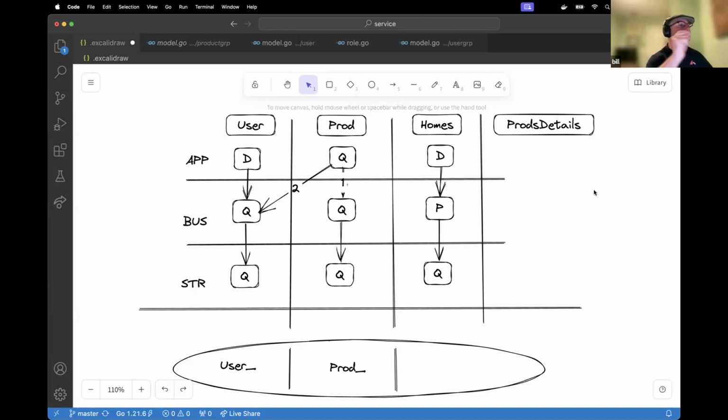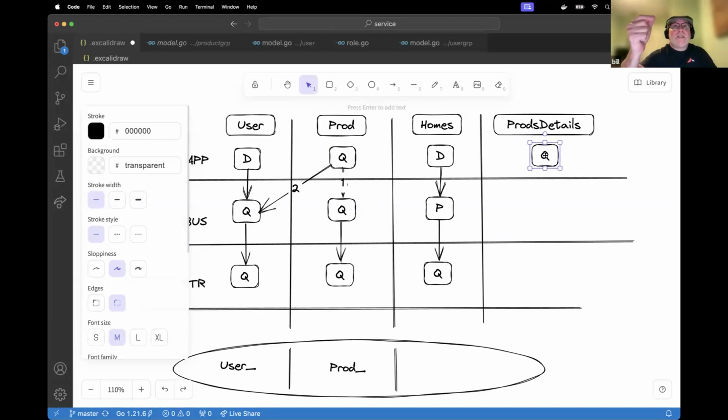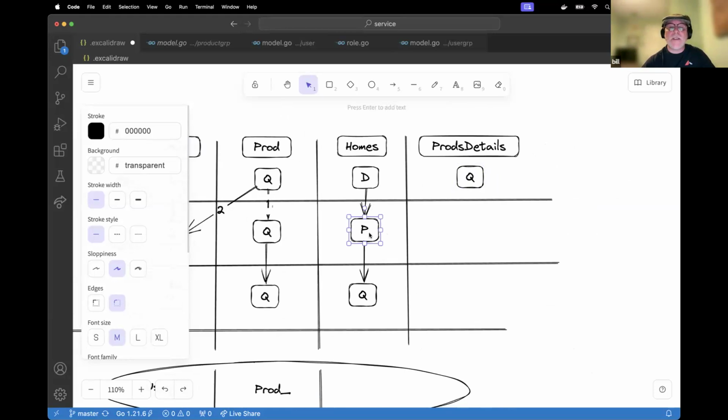I want to create a new domain with the idea that this domain is separate from the others. And in the case of what we're talking about here, the query that now has to drive this paging of products with filtering and sorting by usernames comes down this pipeline here, right?